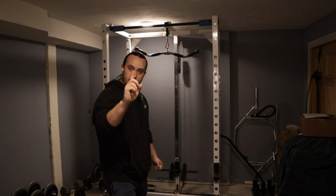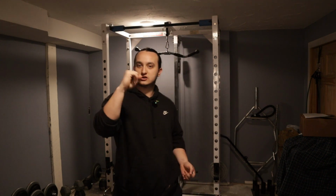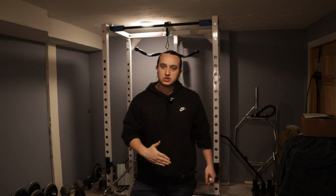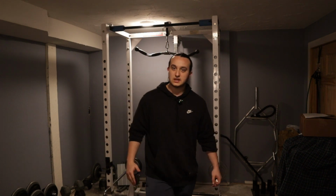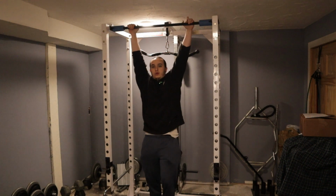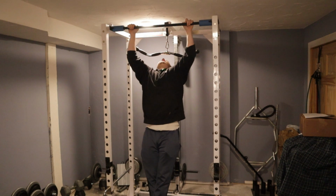Now, a lot of people who have done pull-ups before, a big issue is the body likes to swing and it tears the grip up. So what we want to make sure that we do is engage the core, lock those feet together and stick them out in front of you and brace your core. So grab on, lock, brace, internally rotate, and we go up.